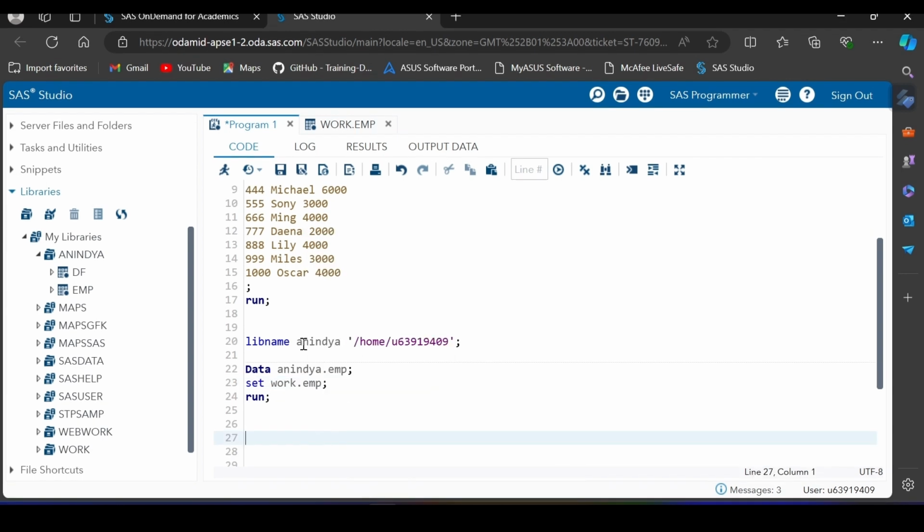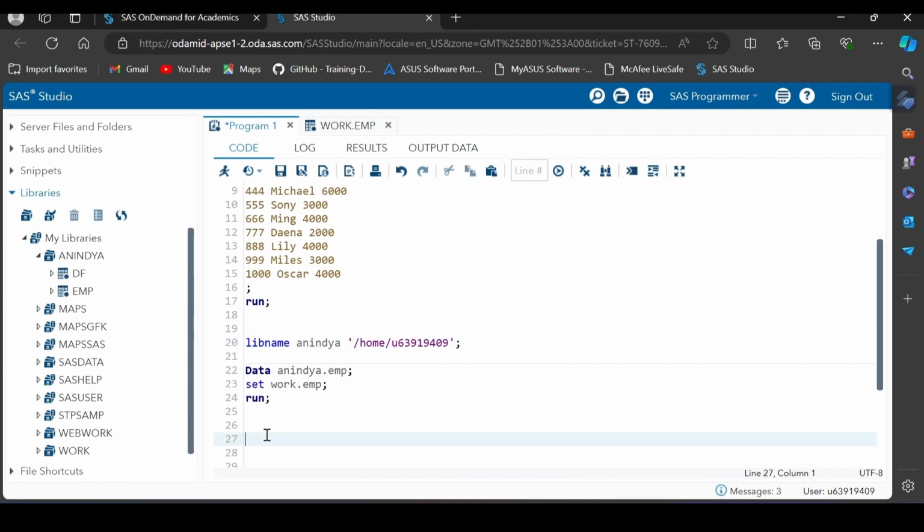And the user defined libraries are also a kind of permanent library. With this, let me show you, once I'm done today with my work and I'm closing this session, tomorrow when I want to work on this same employee table, how can I access this employee table? So let me close this session.